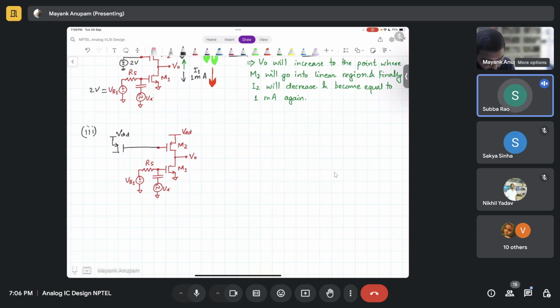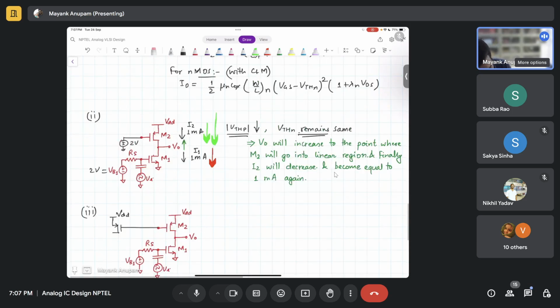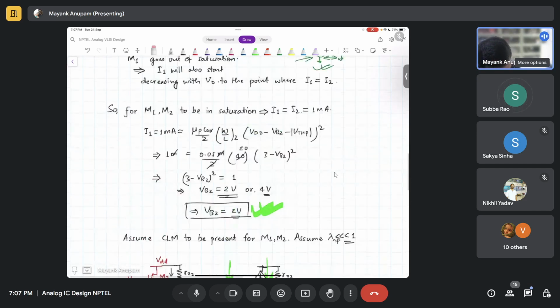Sir, in between, is my understanding correct that channel length modulation helps in maintaining the current? No, no, sorry, that is not what I was trying to explain. Okay, with channel modulation, let me see. Since there was no channel modulation in this particular case, what ended up happening was, the moment the currents have a mismatch, the voltage will suddenly go to an extreme value, right? This is very easy to see from here also.